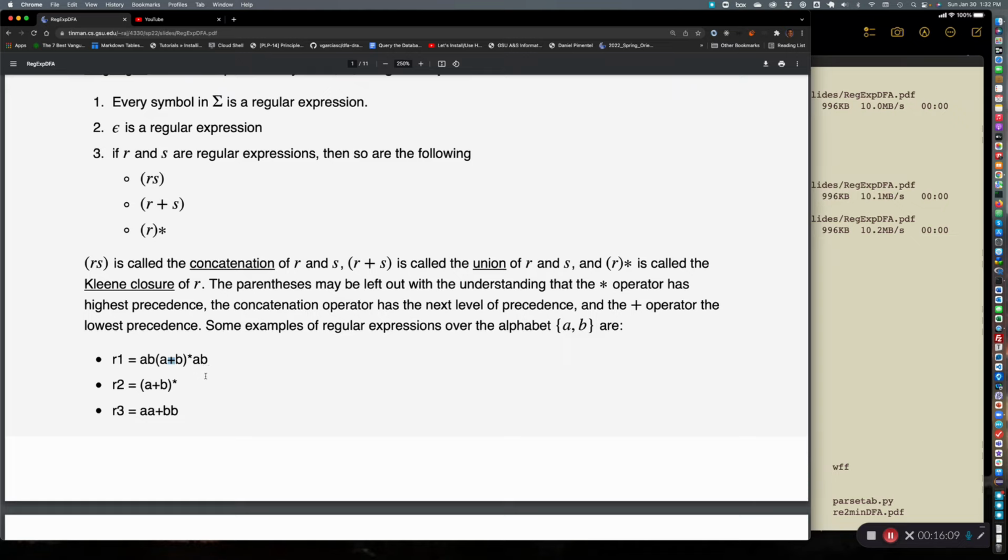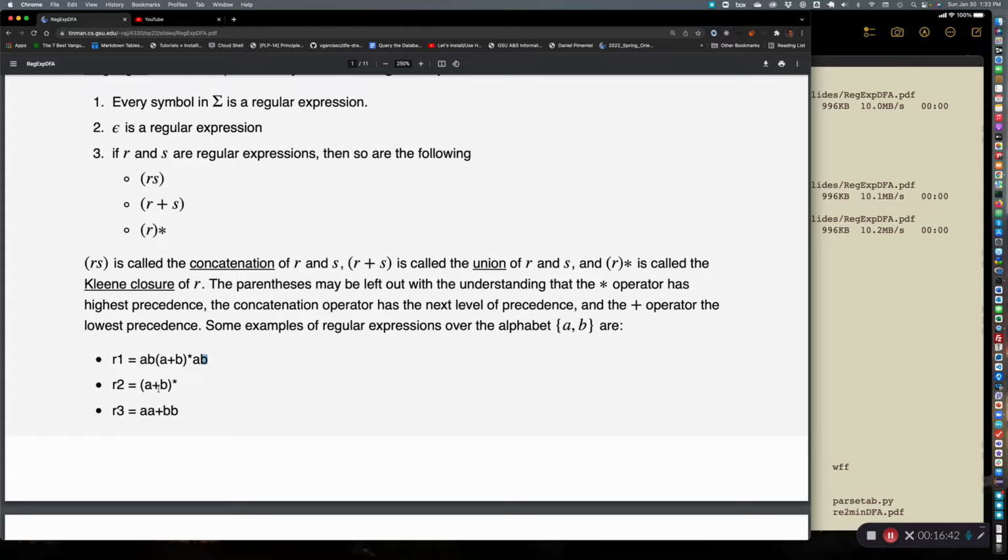Now you don't see the dot operator because we don't put a dot between two, but technically between this A and this B there's a dot, or a concatenation, and between B and this whole A plus B star there's a concatenation. So this whole term which I have highlighted is a concatenation of B and A plus B star, and then A plus B star is concatenated to A, and the A is concatenated to B. So when you just write regular expressions next to each other, there is a concatenation operation happening there.